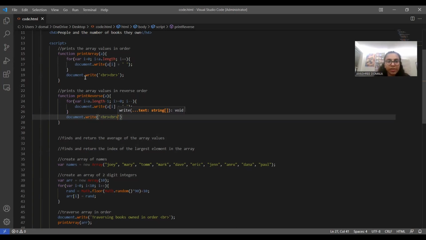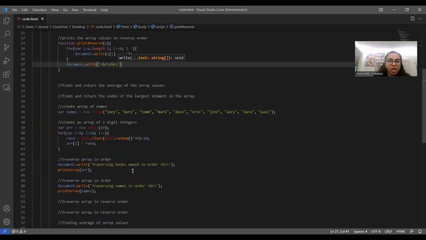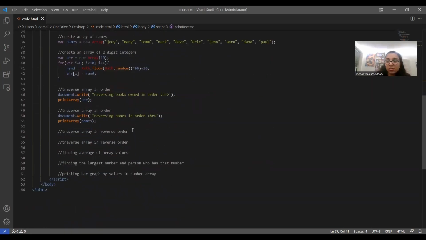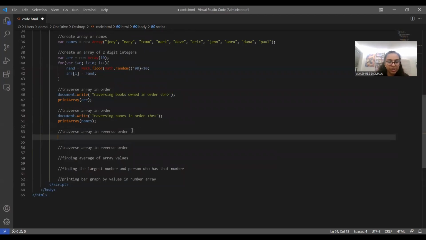One is to print the array values in order, and the other is to print the array values in reverse order. Now let's see if our function is even working or not. So let's try calling the function to traverse the array in reverse order. Let's give an output here.